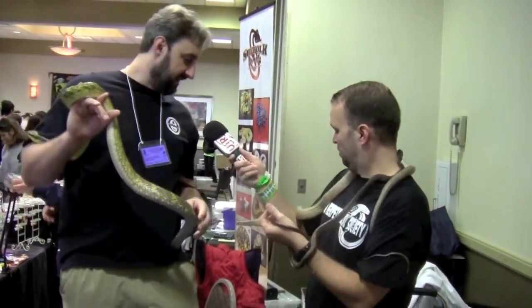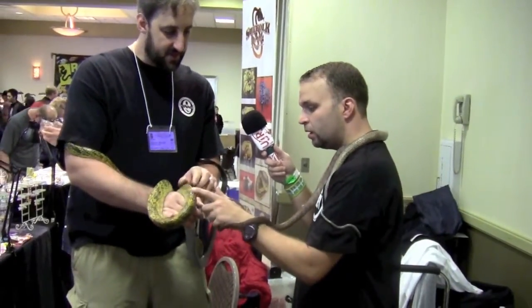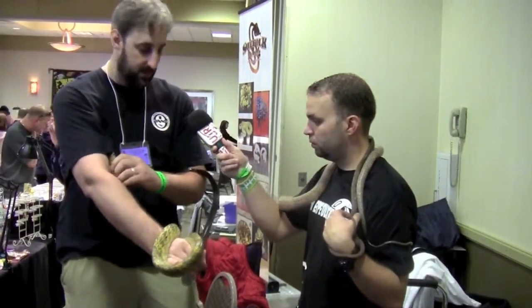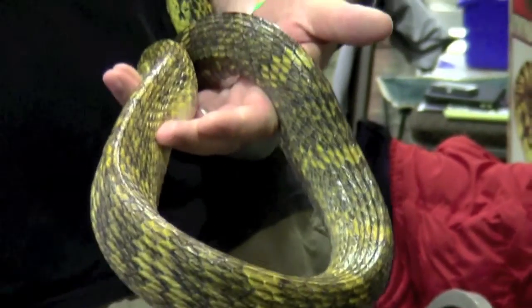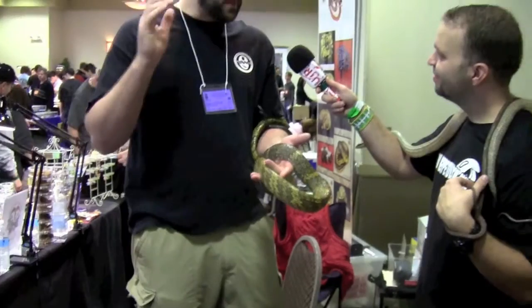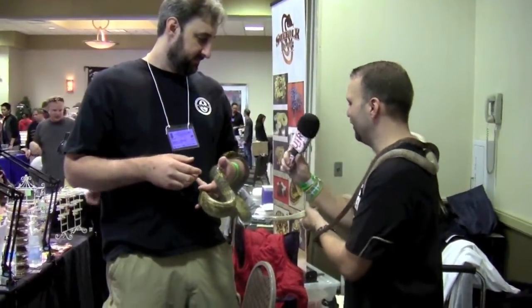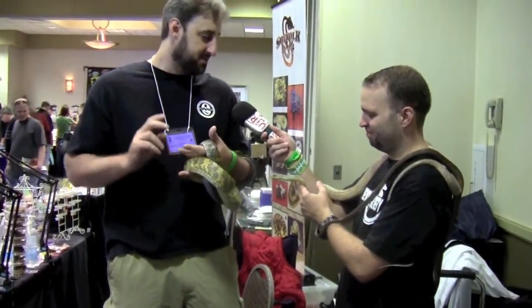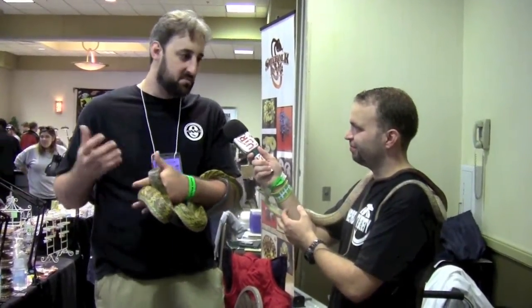One other neat thing: you've got a female there, and she's smooth-keeled across her back. On this male, the males of the Spilotes facilinotis will be heavily keeled like this guy. The keels on an adult male facilinotis are almost like little razors — they're so heavily keeled they're sharp to the touch. The females don't get that. You can actually look at an adult from ten feet away and tell male from female because they're so heavily keeled and they get that black ridge. You don't see that kind of dimorphism often. So you've got color dimorphism, sexual dimorphism, unique scalation, incredible feeders, and when they do feed they grow like crazy. Unfortunately, almost no one is paying attention to them yet.